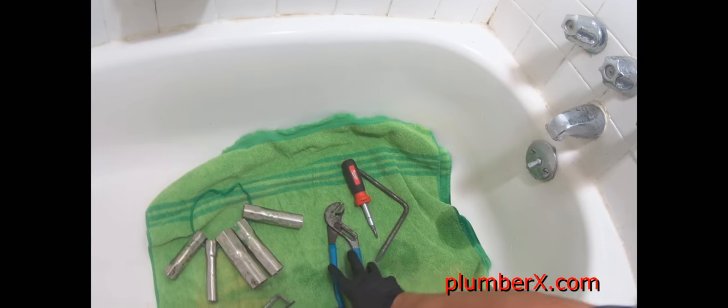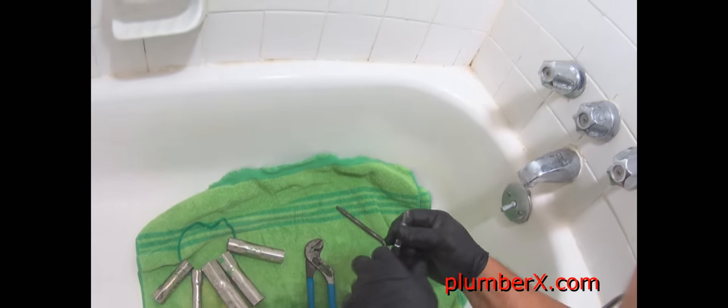In this video today, we are going to replace the seats. I had a video, actually it was this same valve, and I changed the washers out, but it's starting to leak again. So we're going to go back in. We're going to check the seats. The seats are probably torn or scarred. Usually when the washers are worn out real quick, that's what happens.